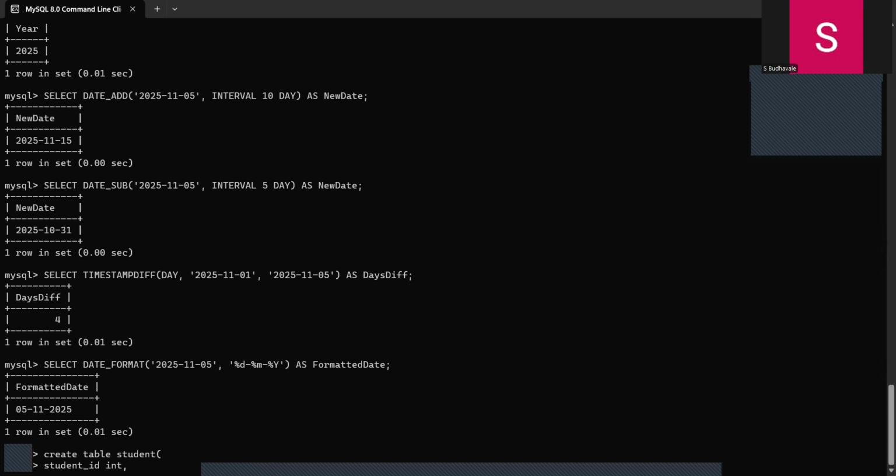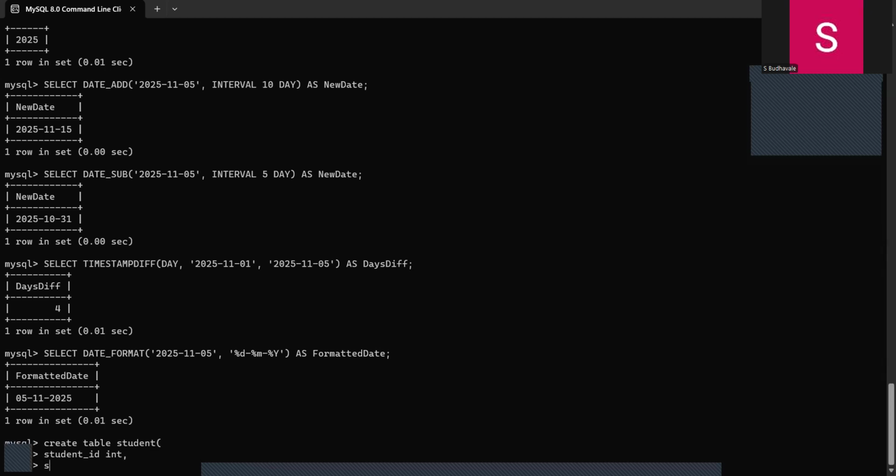After that I enter a comma. Again I want to include a student name. My student name values are in alphabet format, so I enter the varchar data type, with a limit of 50.